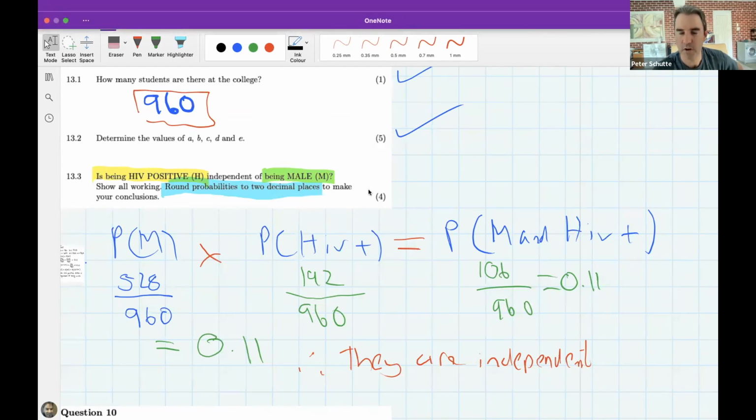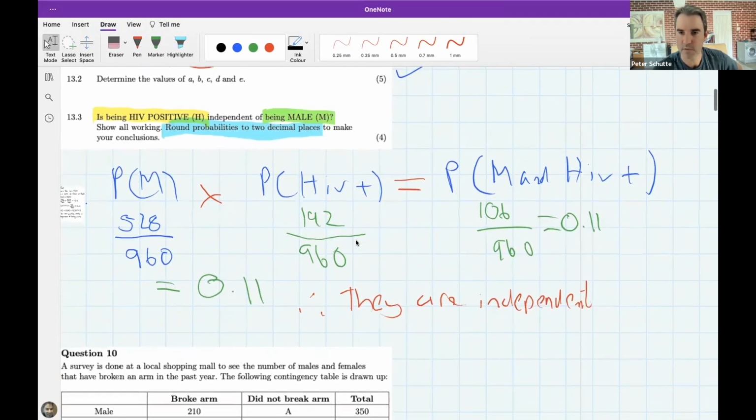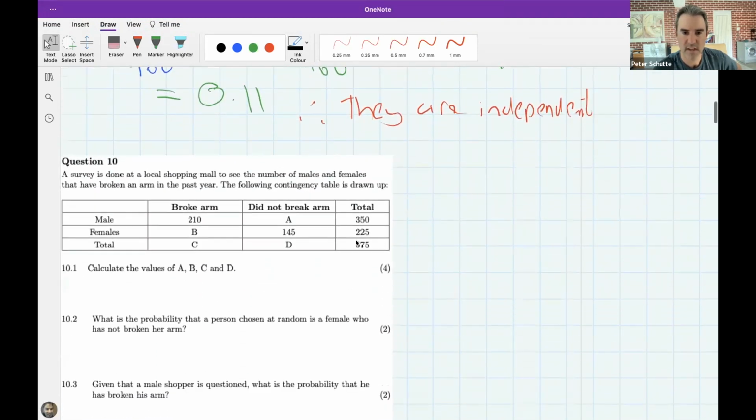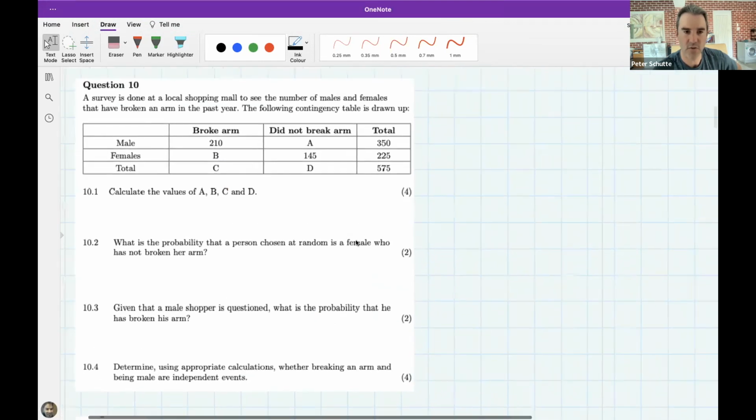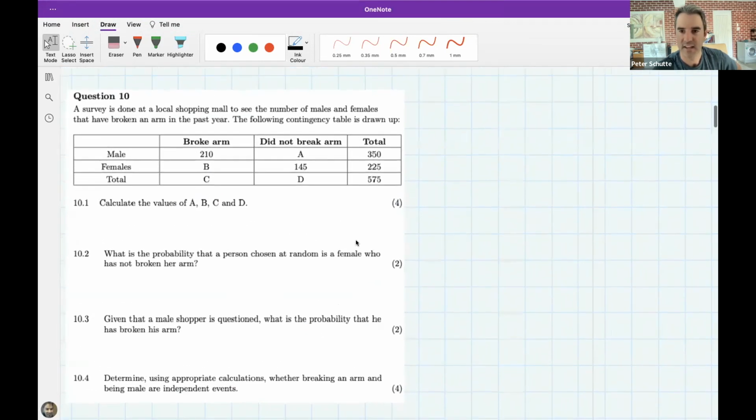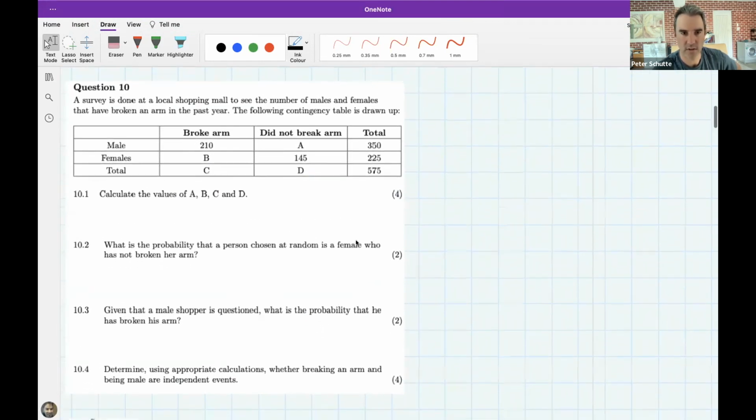Okay, now let's move on to a second question. So here is your second question, and you guys are going to fly solo on this question. Well, let's do it in pieces. Let's first say, what is the value of 10.1, and let's just check we all got the right answers. So 10.1, and then we'll go from there.